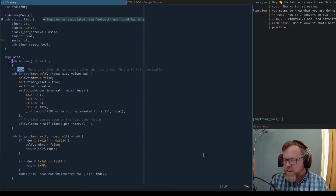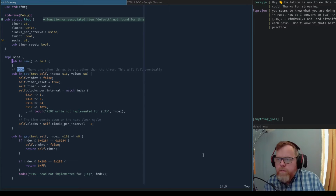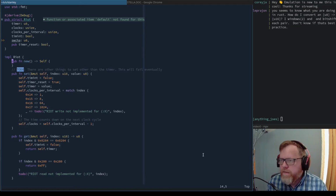It seems like you know what you're doing in Rust. Hey, Leprechaun. That might be an overstatement. I've been using it for a while, but some of the specifics I don't know very well. How do you convert a slice of U8s to a slice of U16s and bit shift each pair?